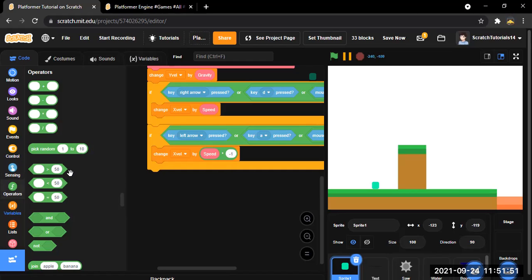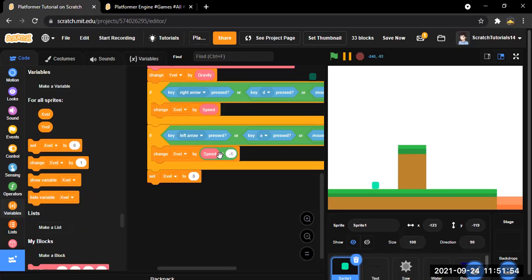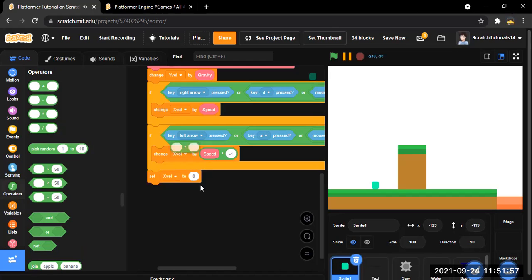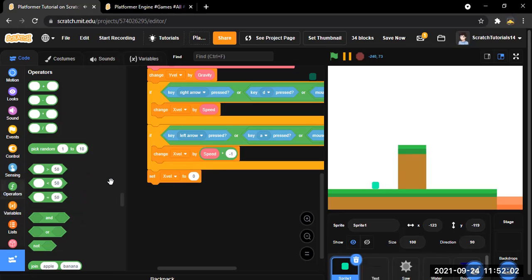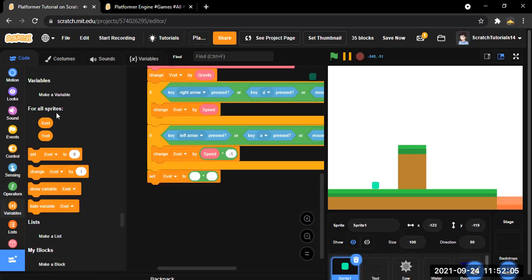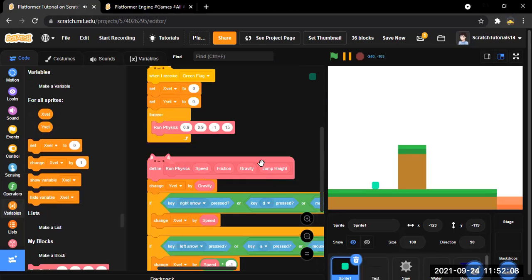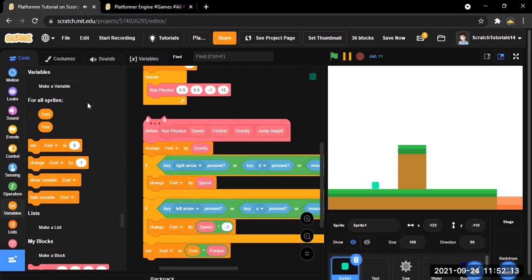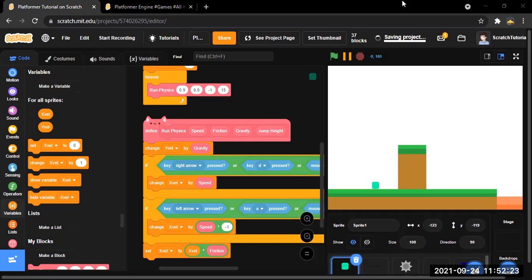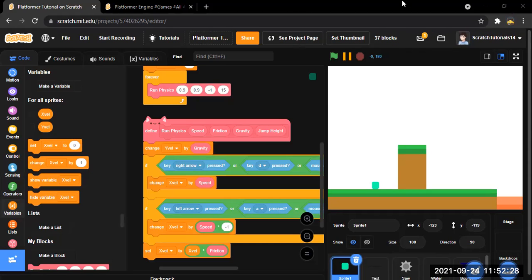And then we will set x velocity to x velocity multiplied by friction. So friction we set 0.9. So it will reduce because when you roll a ball, why does it come to stop? Because of friction. Friction slows it down. So slowly and slowly the ball will get slowed down and it will eventually stop moving because of the resistance of this. So we do not want our player to keep on moving. We want it to stop. If you just press the right or left arrow key once, it will go on moving unless there is friction.